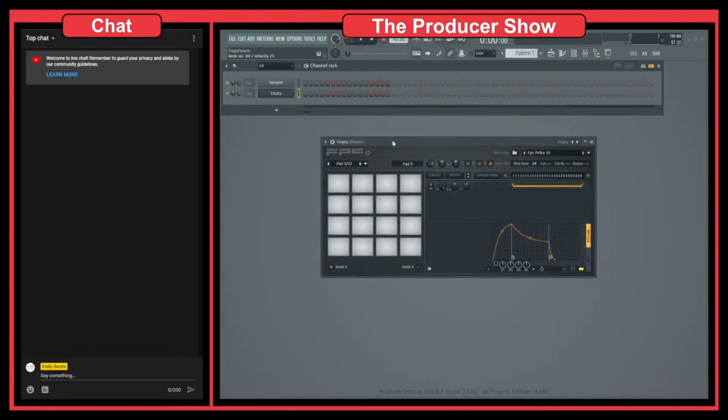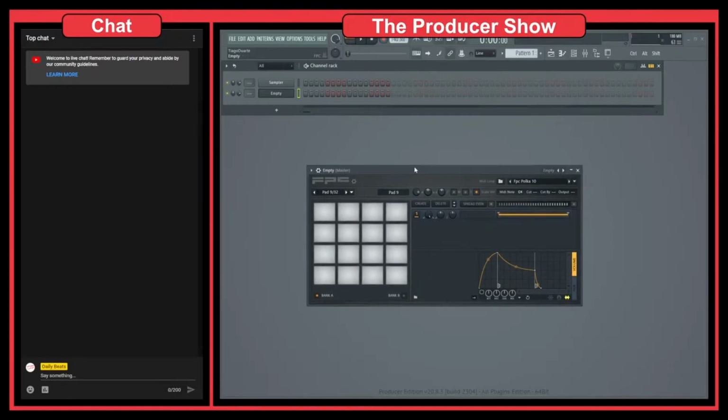I think the FPC was not built for loops, because the looping features in FPC are very limited, if at all. But we can always go ahead and do whatever we want. The thing about loops is that we will not have loops synced to the tempo. So if I'm making a track at 90 BPM, the loops that you load into FPC have to be 90 BPM too. Otherwise, it will be a bit of a mess if you want to loop stuff.